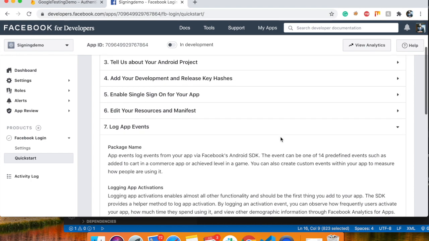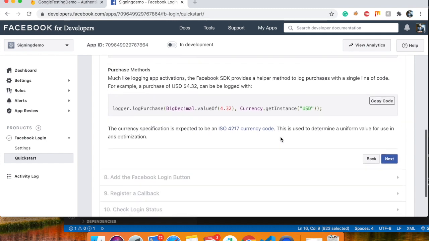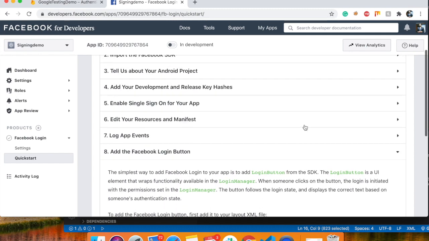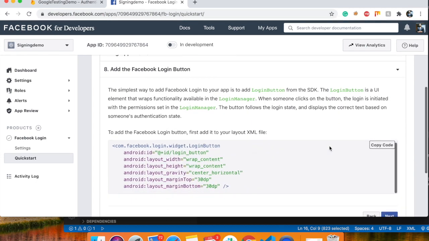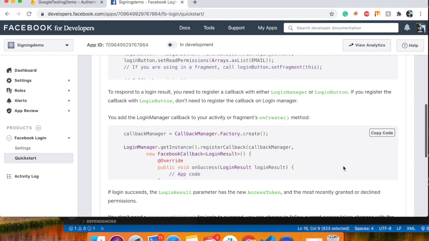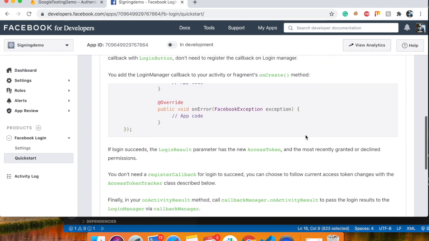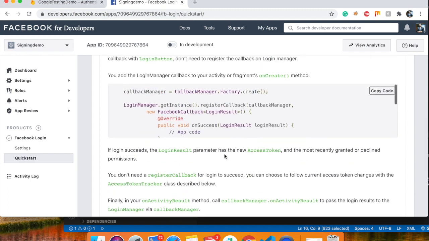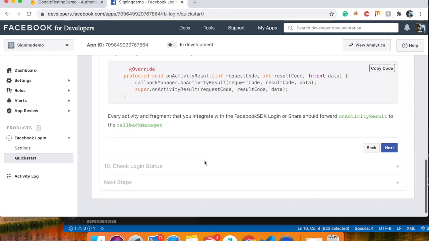I don't think there is any other option. Okay, perfect. Next. You don't need to check anything, but if you want, you can read all this stuff, because it also helps you make things better in login by using Firebase or Facebook.